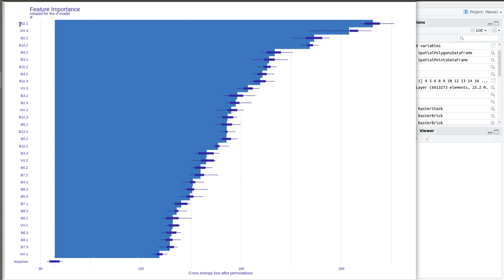So the most important predictor variable here is Sentinel-2 band 2 from the rainy season. So this is followed by the Sentinel-1 VH from the dry season. Next, we have band 2 and band 12 from the post-rainy season.